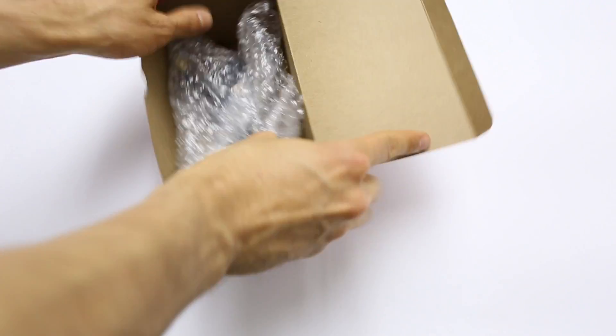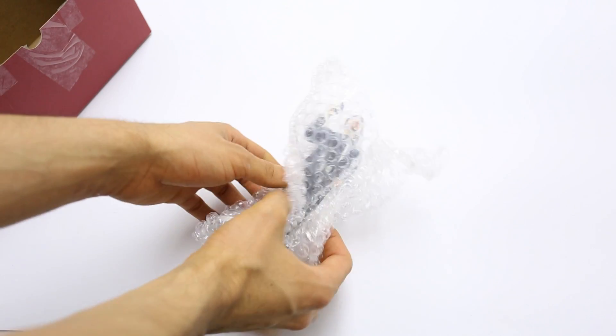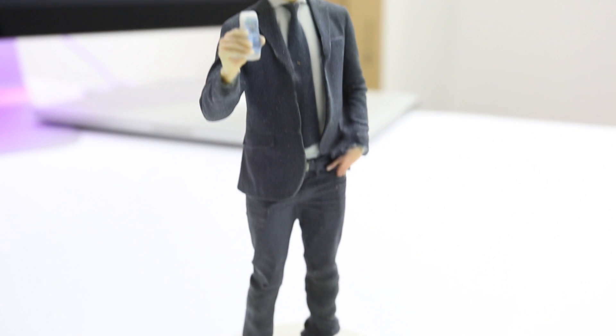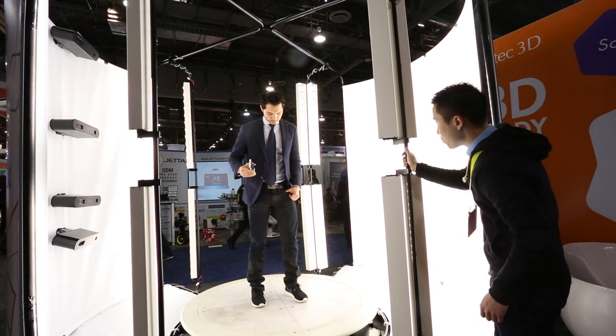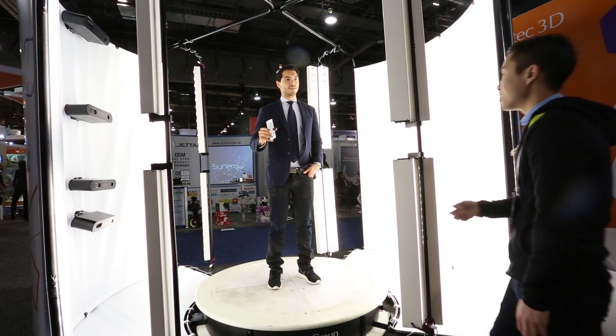It is amazing how this small little design looked — it looks amazing. Let's do the unboxing really quick. As you can see here, I have my 3D printed replica of myself. It is amazing the small little details you can have on this 3D model. Going back to the beginning, you can see all the clothes I was wearing and how I looked, and it looks almost exactly the same.